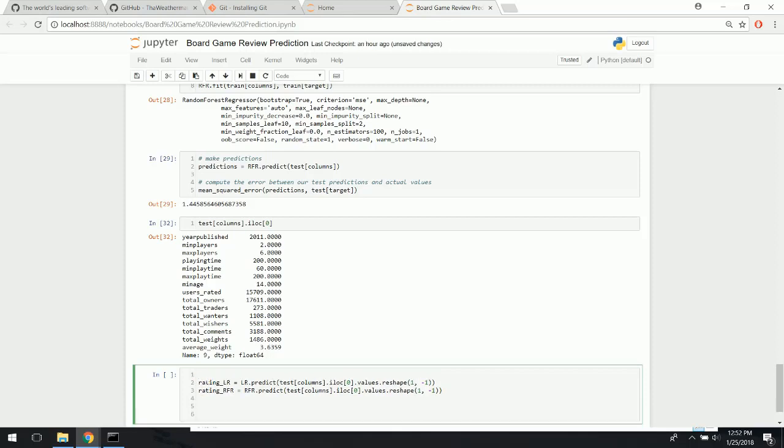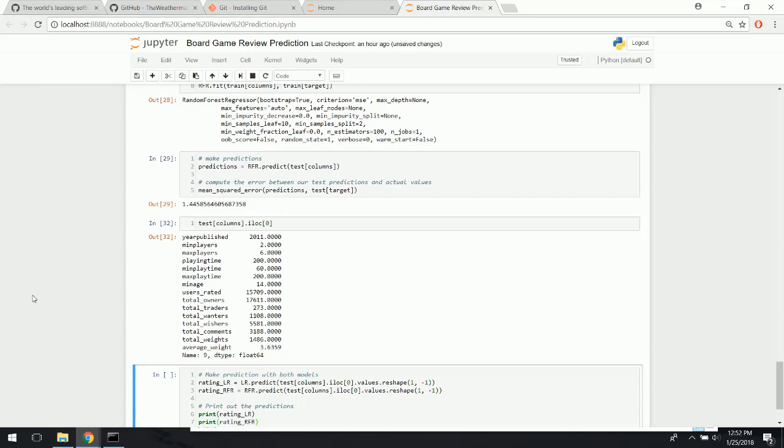Once again, let's add some comments. And then once that's accomplished, all we have to do is print the predictions. So let's do a print rating LR, and we'll do a print rating RFR.